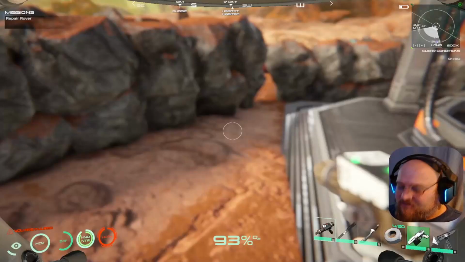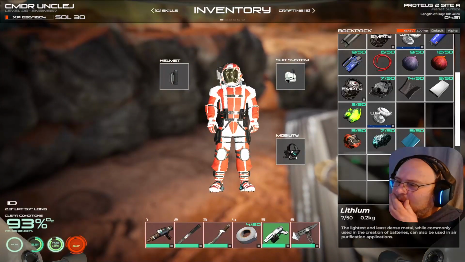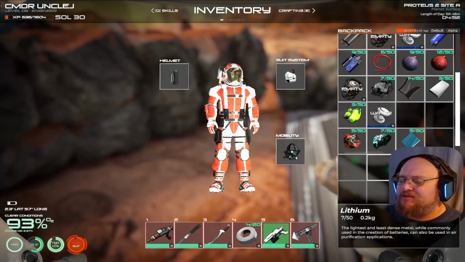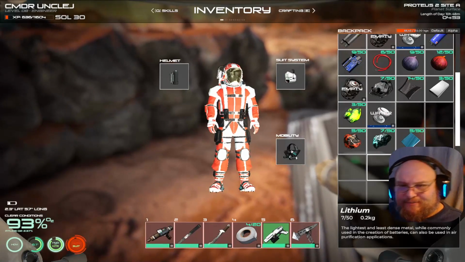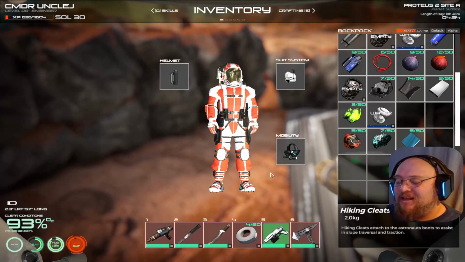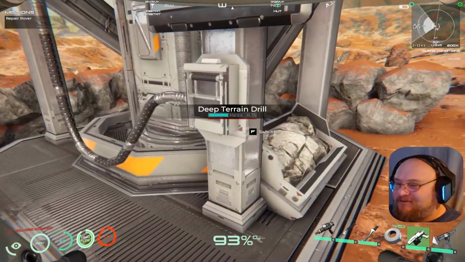Where's the beacons? Wait. Oh, the beacons have to be crafted in the printer and then in your inventory. Oh, I'm such a dumbass. Alright, I'll have to go back to base and, yeah. You know what? I'll do that off camera.